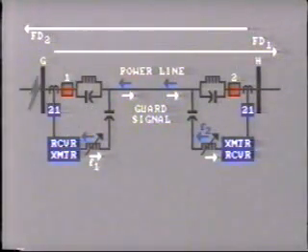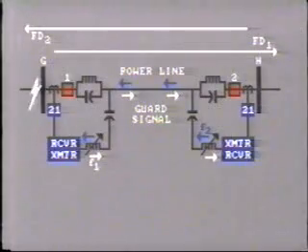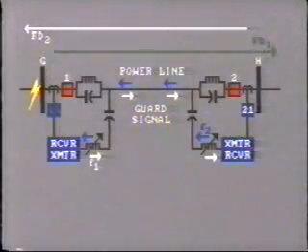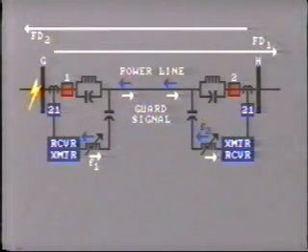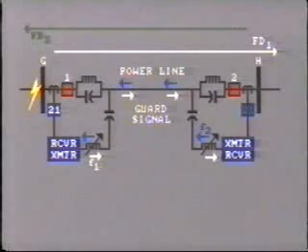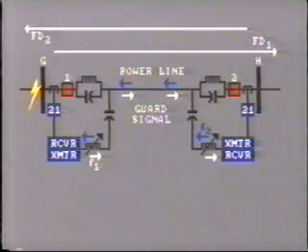Now let's look at the case where a fault occurs on bus G. The fault is close in but upstream to the breaker number 1. The fault detector, which is a directional distance relay, will not operate for this fault upstream. So the transmitter at station G continues to send its blocking signal to station H. However, the fault detector at bus H does register the fault because, remember, the relay is set to overreach into the next section.